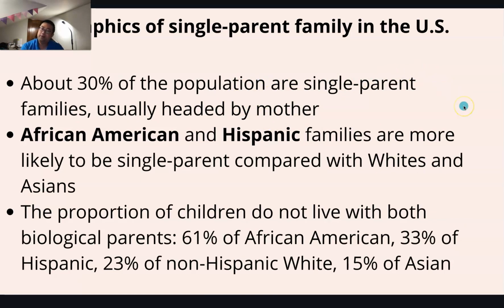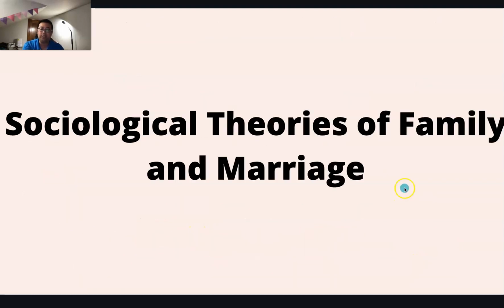Demographics: single parent families. Based on race, there are different chances of having single parent families. About 30% of families in the United States are single parent families, but African Americans and Hispanics are more likely, as you can see. The proportion of children who are not living with their biological parents is much higher in African American and Hispanic families compared with whites and Asians.